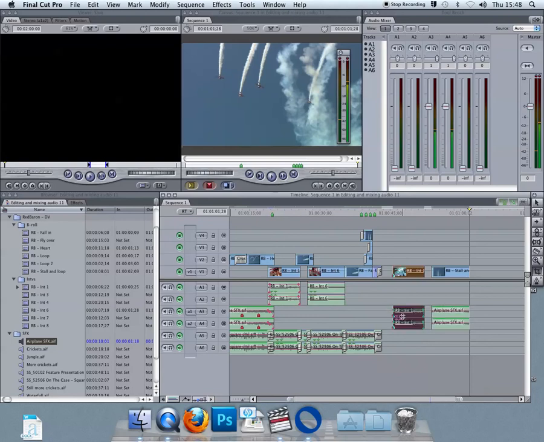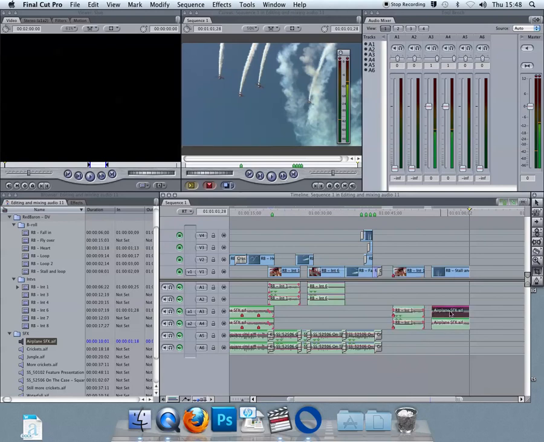Now audio clips, when you take them in with a video clip, are linked to that video clip. There's a few ways that you can link and unlink audio. First of all, you can unlink the audio from the video by hitting Command and L. When you do that, you'll see the little white line disappear from underneath the name on the video clip, and then you can just select the stereo. Now you could go further and break that apart into two mono files or channels if that's what you wanted as well.